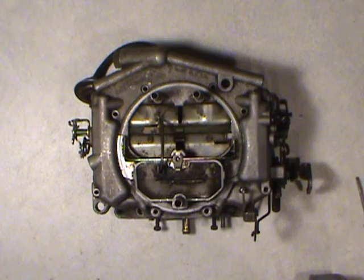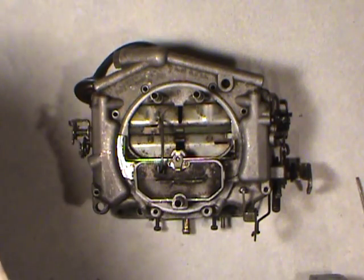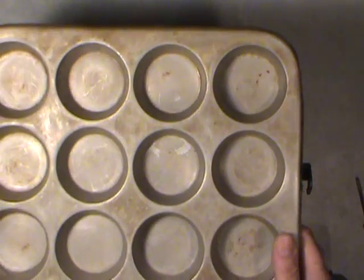For starters, make sure you're wearing your safety glasses. There's little spring clips here, horseshoe shaped clips that tend to go flying if you don't have control of them. Also make sure you got some spares of those too, because if you lose one, you'll probably have to make your own clip if you don't have some. Usually in the rebuild kits they give you new clips anyway, so just watch where these things are flying. Safety glasses.